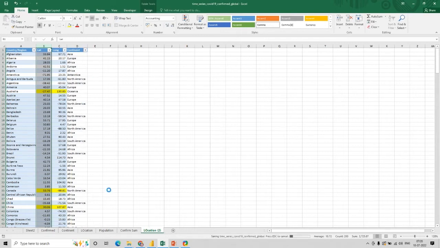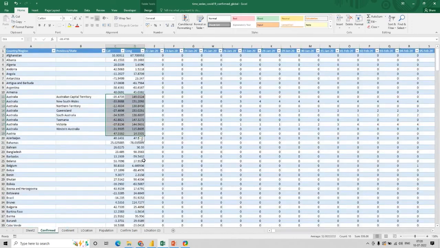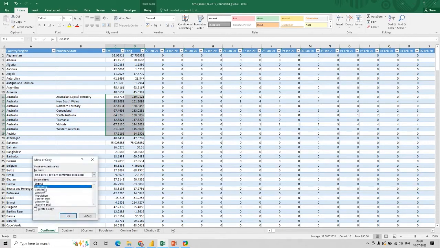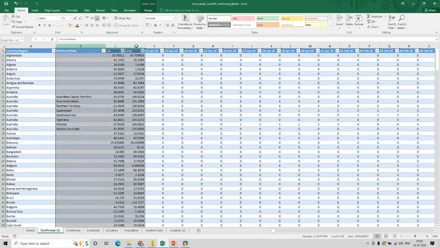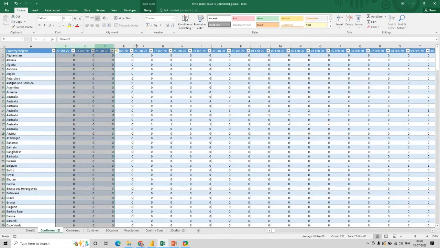Now for the remaining set of data, let's convert this data into a format where we can analyze it. So we have to change this data into a sequential format. Let's make a copy of this data. We have already taken up the province and lats and longs, so let's remove them.